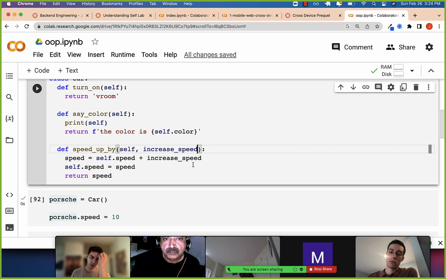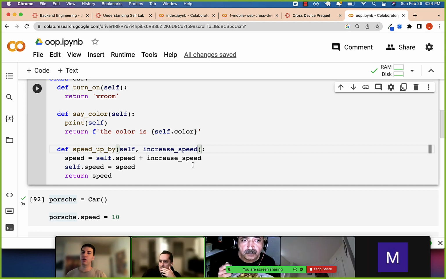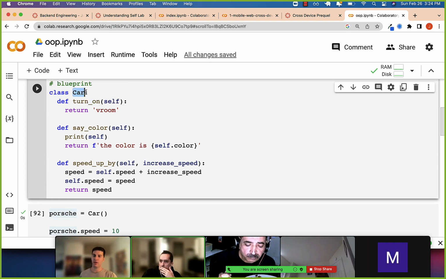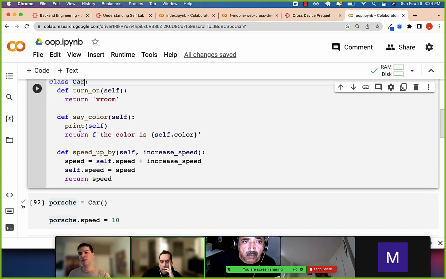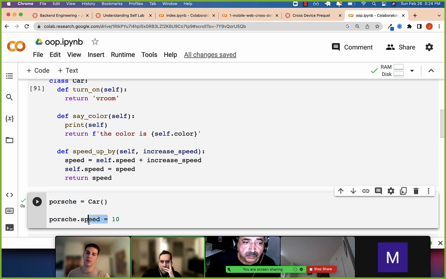I just had a quick question. How common is it where you're going to set attributes on the instance versus the class itself? Normally you'll set attributes on the instance and not on the class. Because if you think about it, you care about this particular car.